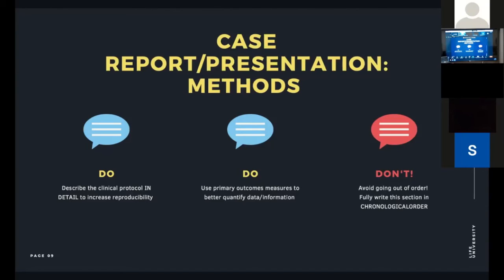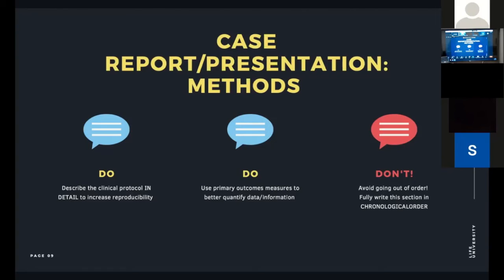So when you're actually writing out your methods, you might be surprised by some of the things you have to include. So, for example, in the paper that we did last year, we surveyed chiropractors digitally after COVID, and we used a platform called Airtable. In the methods section, I literally had to say that I used the database called Airtable. I had to list where the headquarters were. I had to list how Airtable worked. I had to dissect every single question that I asked in the survey, letting them know if I used fill in the blank questions, yes or no questions, multiple choice questions. And it gets so, so detailed.